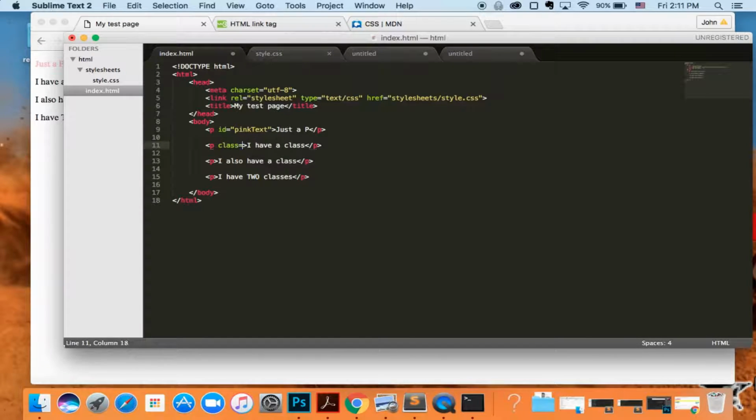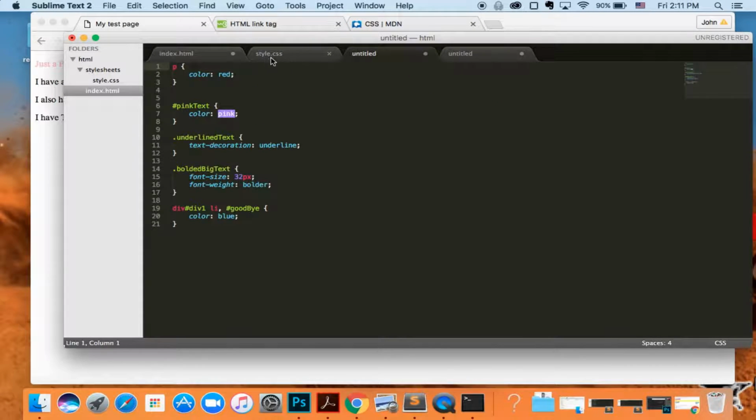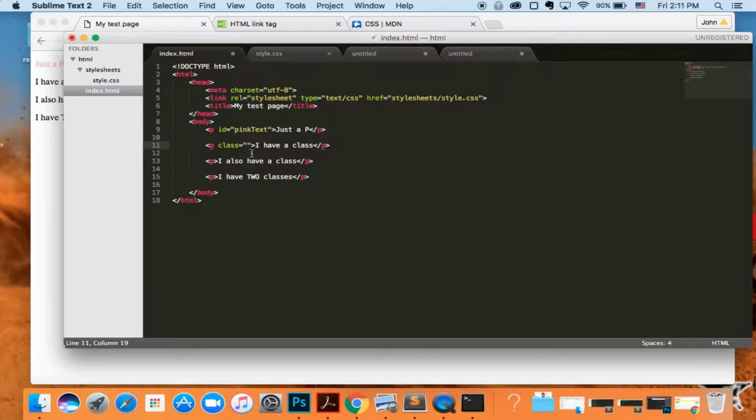And then all of those elements will do what is specified in that class. So let's go ahead and call this class underlined text, and we'll give three of these paragraphs a class.